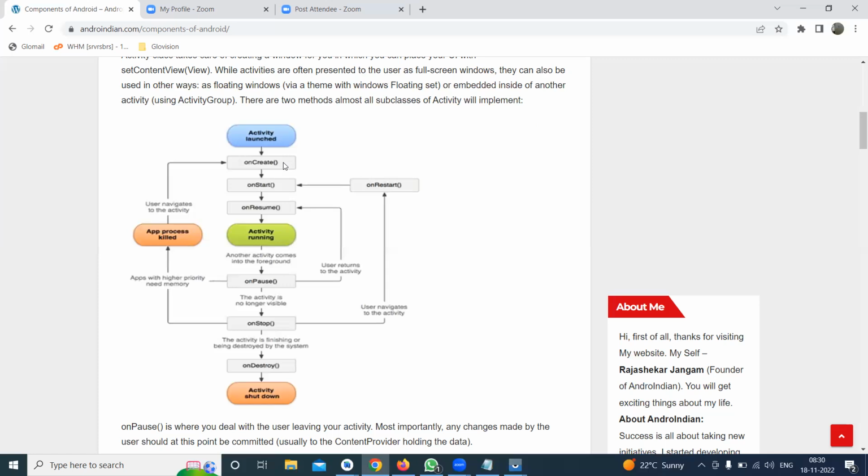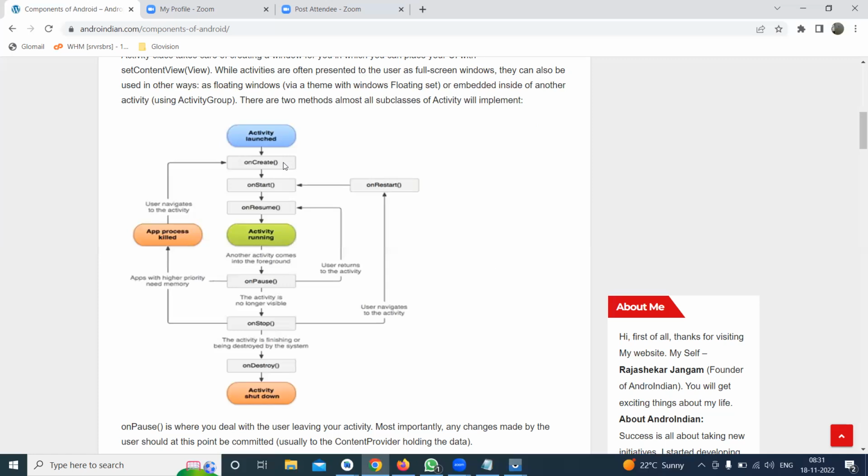Then what happens? This goes to pause. From pause, it goes to stop. From stop, it goes to destroy. But here, there are some possibilities. Like my application is running.